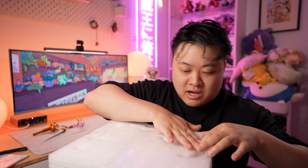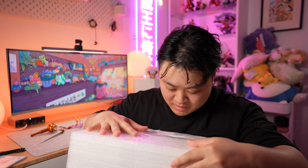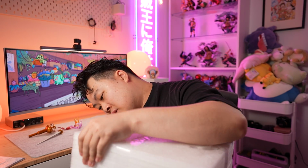Yeah, we'll be as careful as we can. Top layer has all those small pieces. I mean, I guess that's good. We're gonna have to cut into the second layer though.